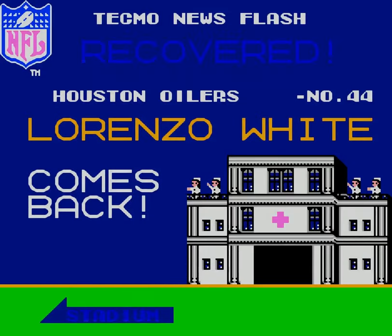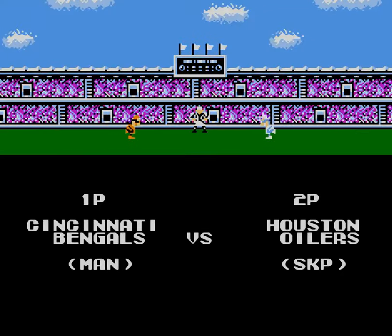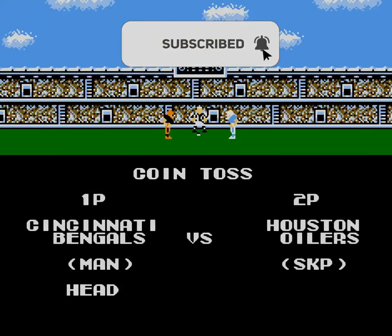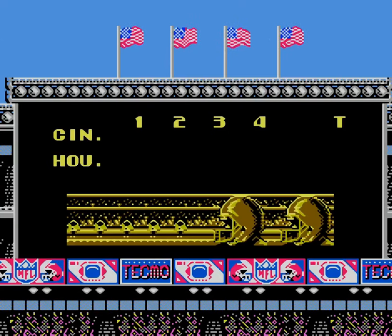Oh, and we're playing the Oilers too, by the way. As many of y'all know, it's my favorite team because I'm a Houston fan — can't help it. Bengals are wearing their awesome orange and black jerseys that I love. The first game we had to use our white jerseys, which is fine, but I love the orange and black. It looks sleek as hell.